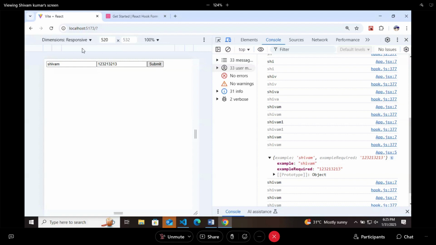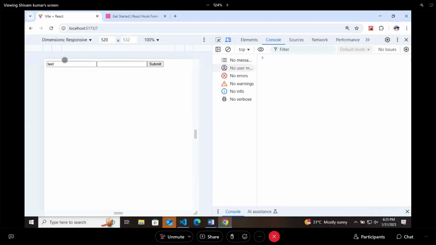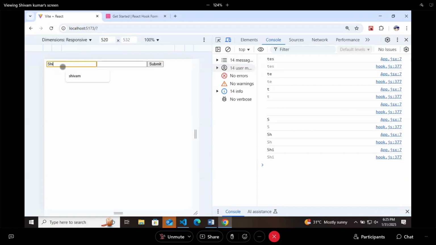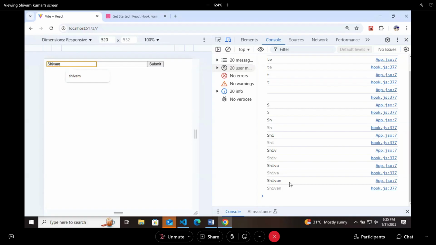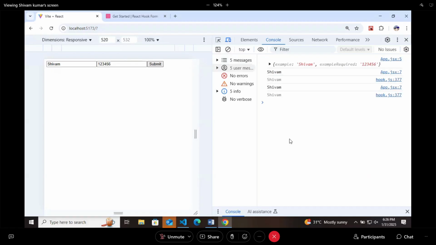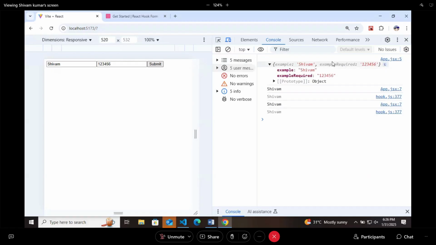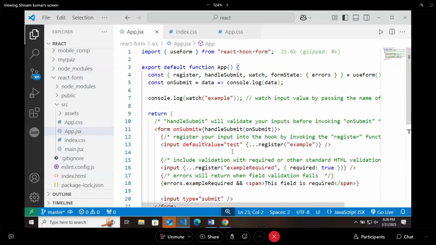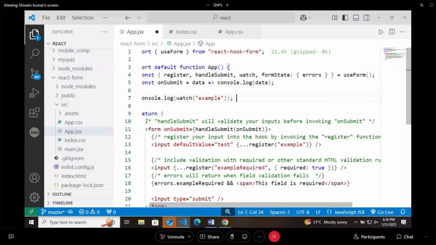It simply means whatever value you are writing here. Let's say I will write, and this part, who is printing this part? Continuous value on change listener. If I'm clicking on submit button, so you will see that it is coming, right? Example is required. This one means this form is getting automatically validated using the hook. But how it is getting validated, for that we will understand this. Let's make it more clean.